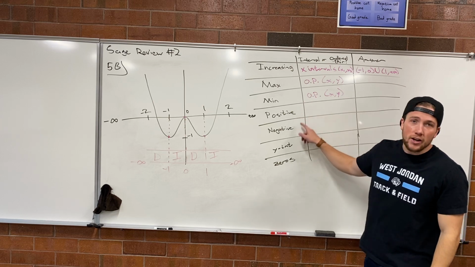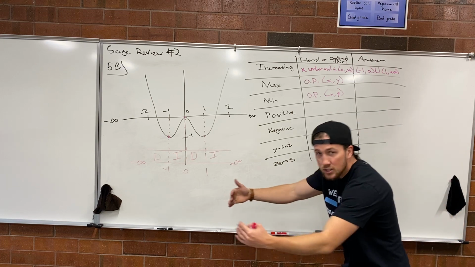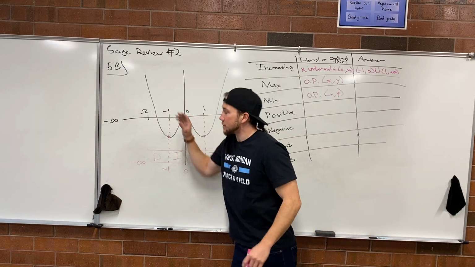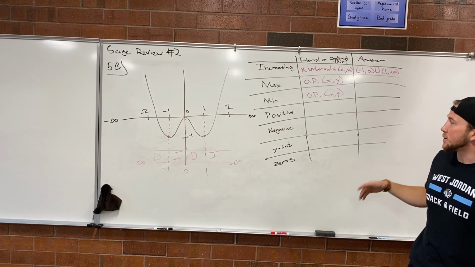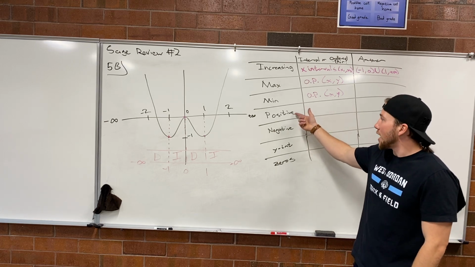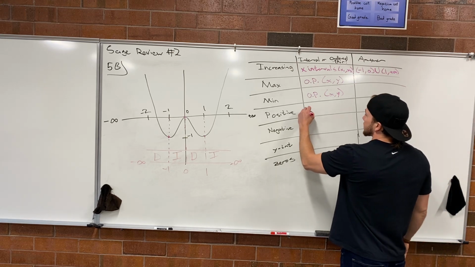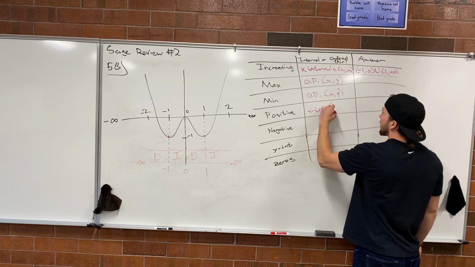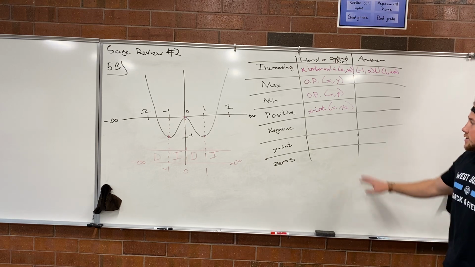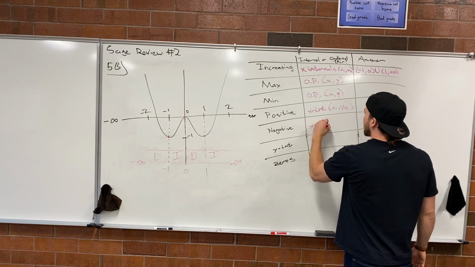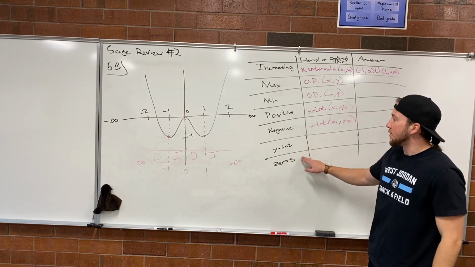Okay, so now asking where the function is positive and negative, these are going to be interval notations again because we want to know the interval where it's positive and negative. Where is it above the x-axis? For what values is it above the x-axis? What x values? We don't care about necessarily the y values because the y values are what we're asking for here. Positive y values, or negative y values. So these are going to be x intervals, x1 comma x2. And then same here, x intervals, x1 comma x2.